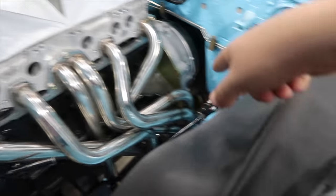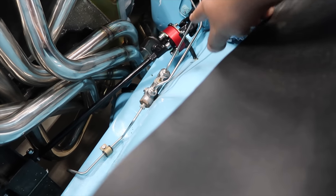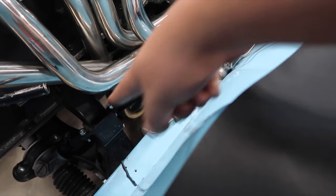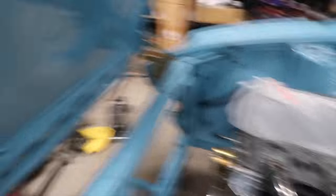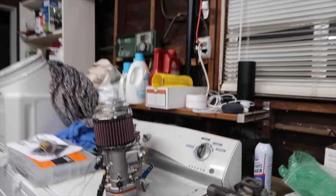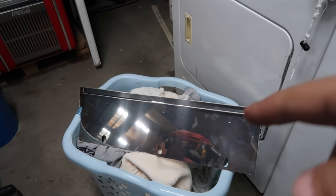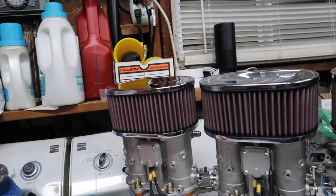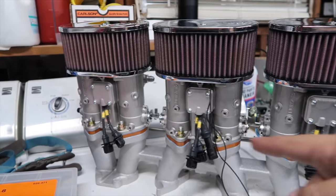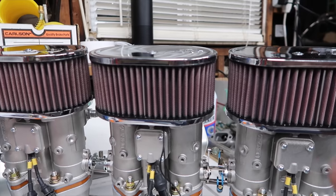So far, I got the header back in, and the steering linkage is all back in — everything's in there nice and tight for a final install. I want to put the ITBs on there. I had already assembled them, but I totally forgot that I have a heat shield for them, so I got to take the air cleaner assemblies off real quick. Then I'll probably bolt on the intake manifold, the ITBs, and then put the shield and put these guys back on.